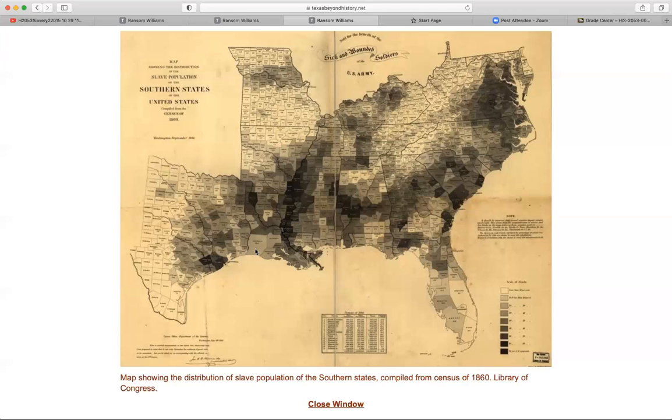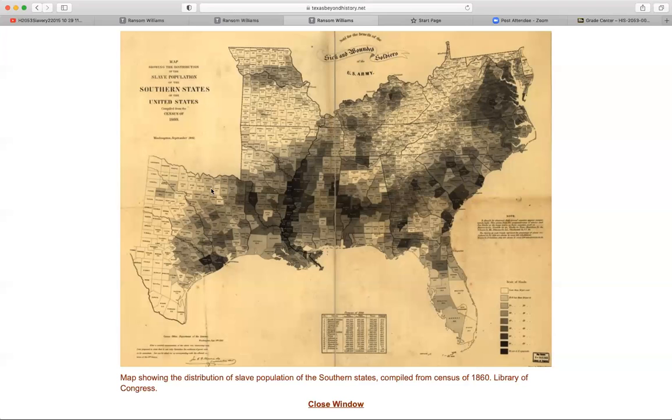And over 1 million slaves in that period between 1810 or so and 1860 were forcibly moved to the South from the upper South. There was this intense slave trade from the upper South to the lower South, and of course, Texas is part of that trade, especially after 1845 when it becomes part of the United States. So, if you look at the map, you'll see that Texas is the westernmost area where slavery existed.